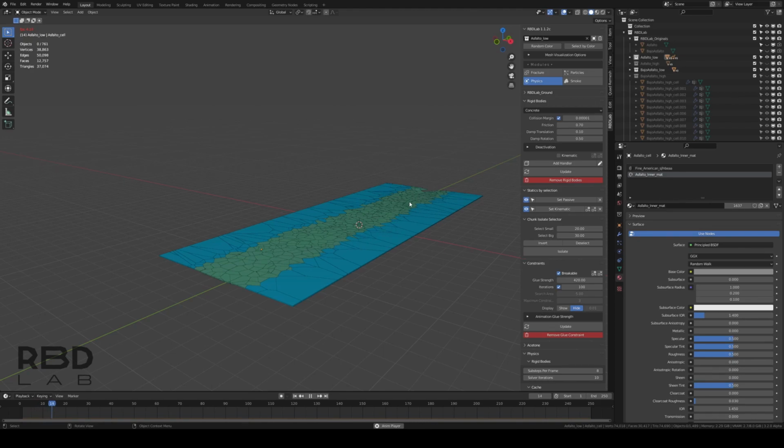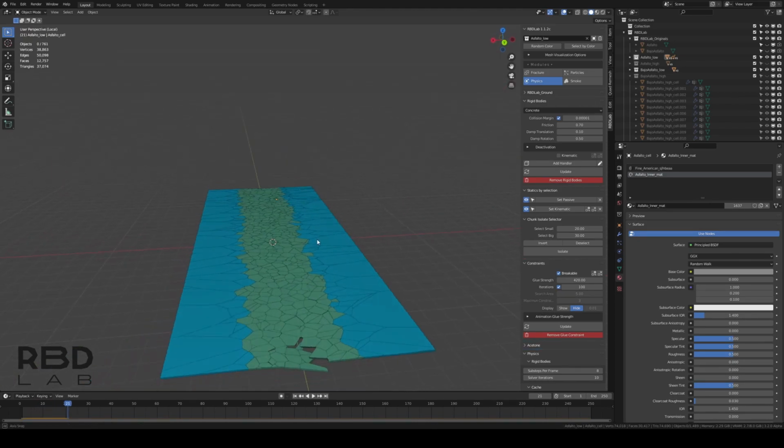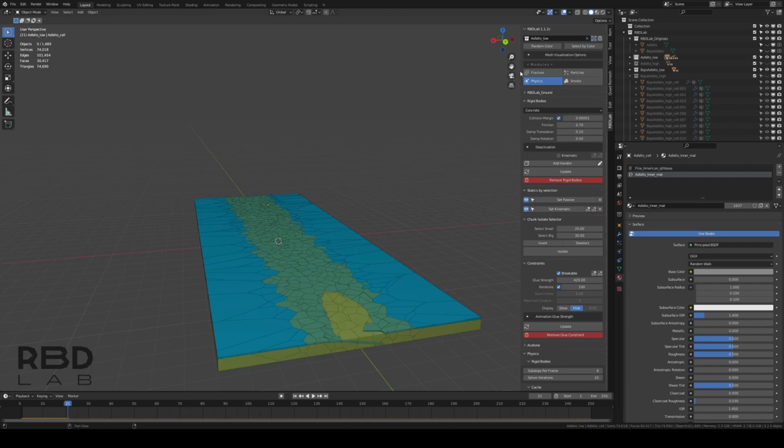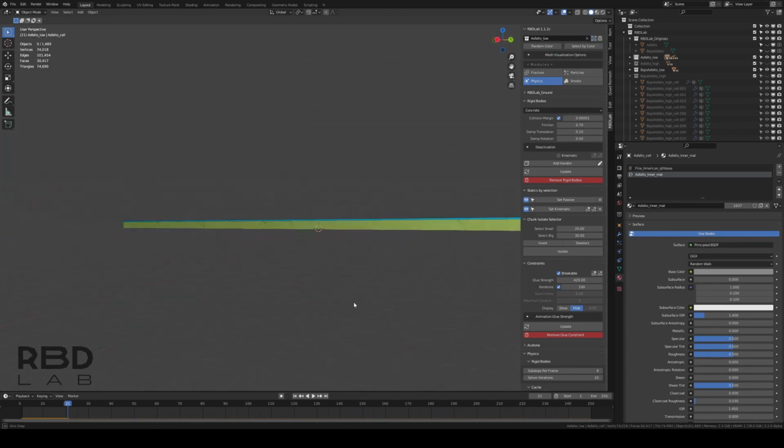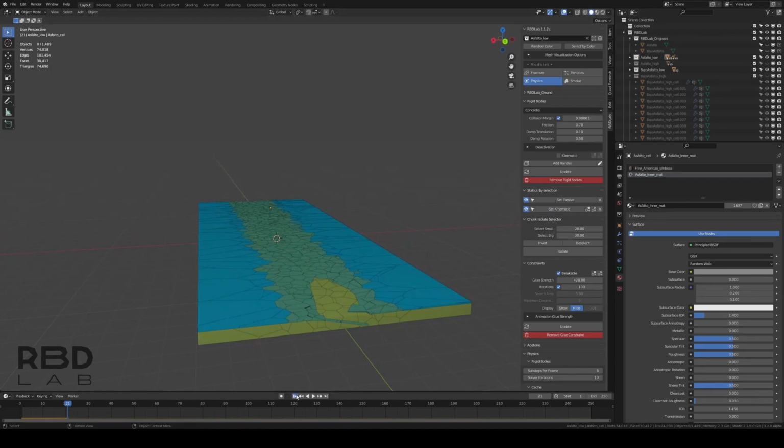Now if we hit play, those are going to start falling, as you can see, because the pieces of the bottom don't have any rigid body collisions yet. And here in this part we can see how the mesh attaches because of the rigid bodies. So let's start working with the mesh below.